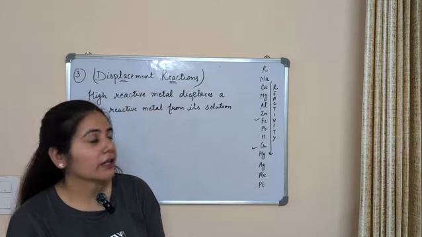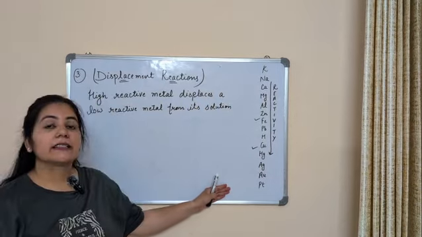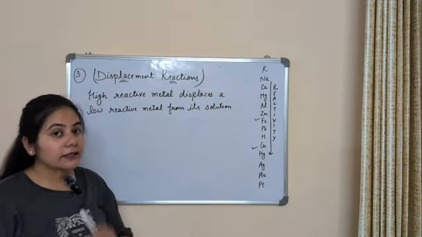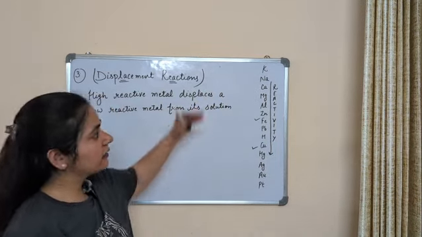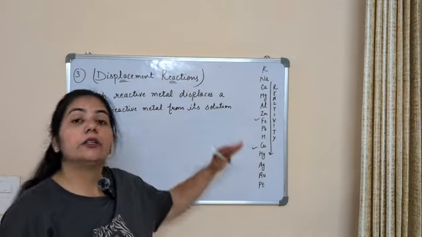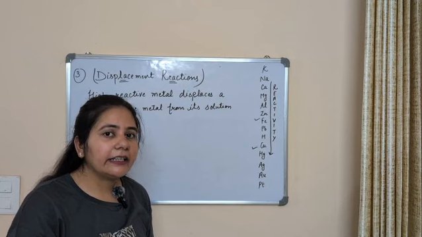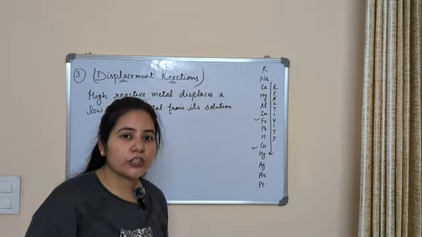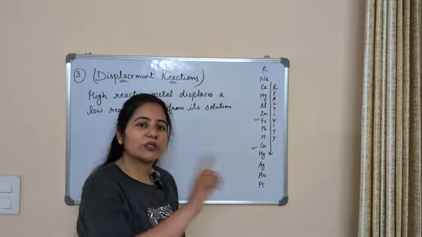its solution. You can clearly see that here are some metals placed in some order, and this order is known as reactivity series. The series in which highly reactive metals are placed at the top and lower reactive metals are placed at the bottom of the series, and it indicates that a metal which is at the top has potential to displace the weak metal from its solution.